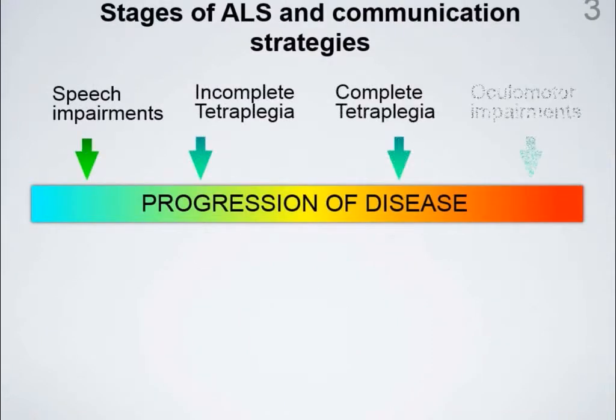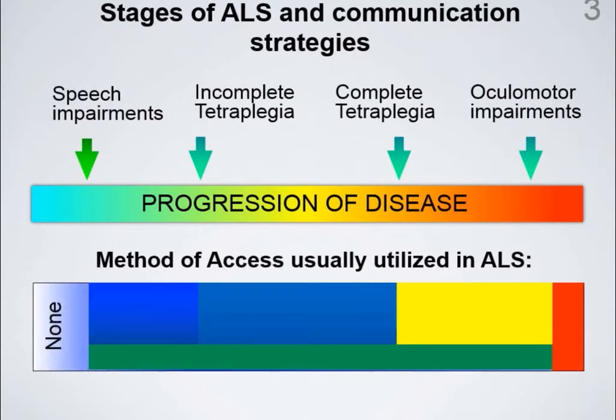ALS is generally characterized by the progressive loss of the patient's motor skills. Initially, the patient, especially in the bulbar type, loses the ability to speak, but still retains the ability to move their limbs, also for communicative purposes. At this stage, it can be useful to use a high-tech device with touchscreen access, endowed with speech synthesis that can be used to convey messages to those nearby the patient or far away, for example by telephone, thanks to the vocal synthesis.